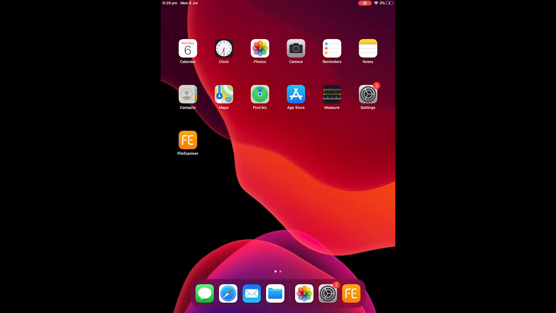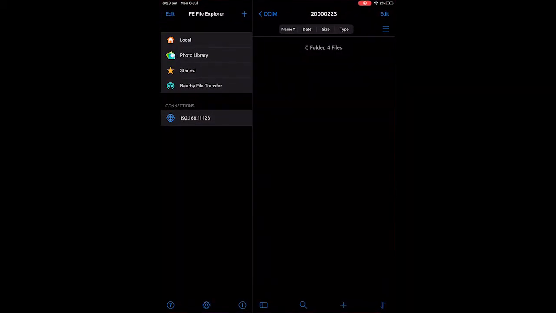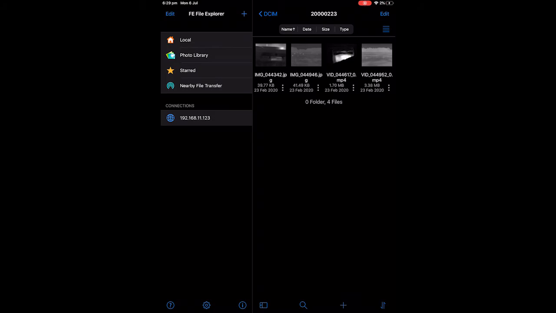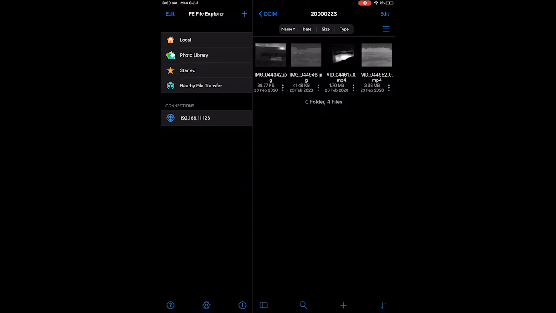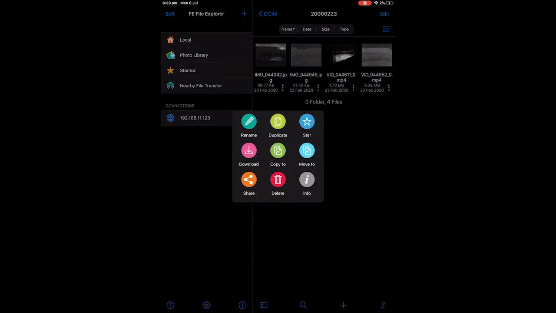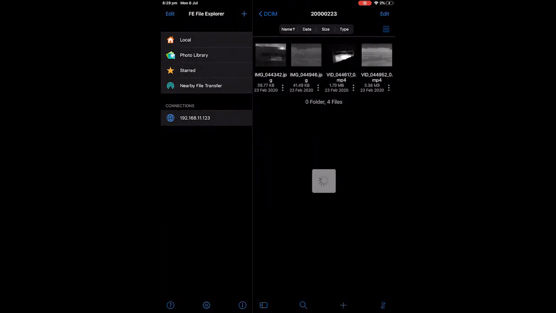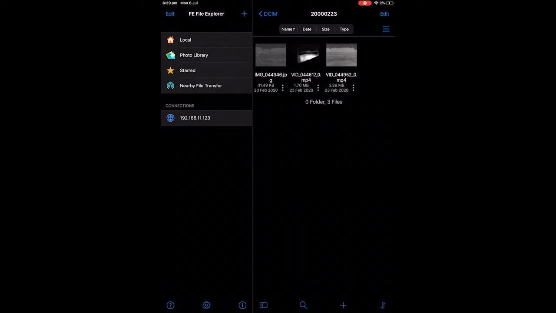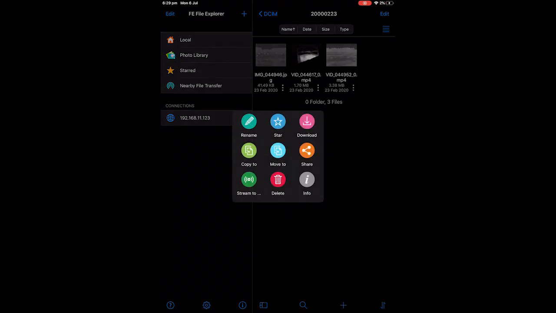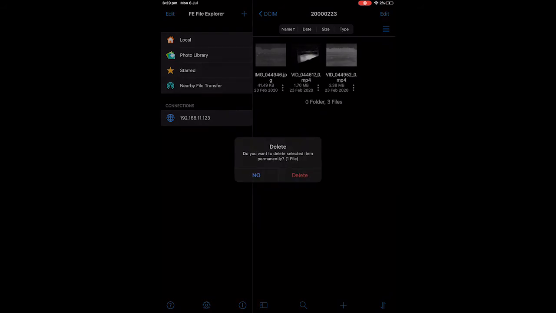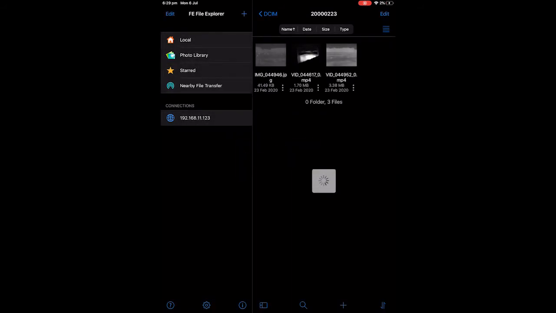The other thing you can do is go back into File Explorer and start cleaning up some of the rubbish. That photo, no good. And we get the option there to delete. There it is, delete. Remember, it's permanent, there is no going back, so make sure you've got copies of everything you wanted to. Click on another one, there you go, delete.